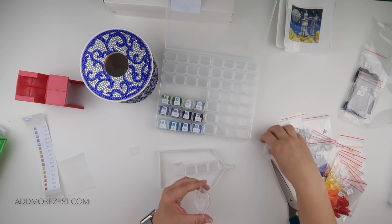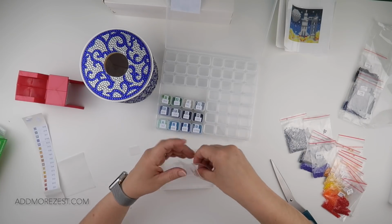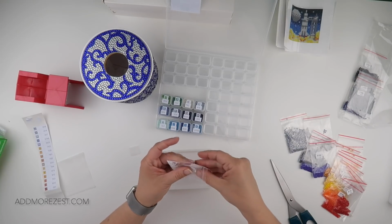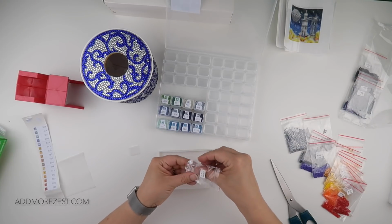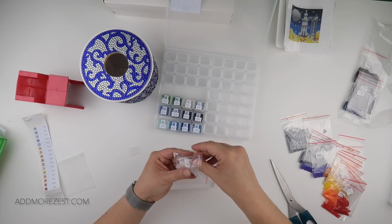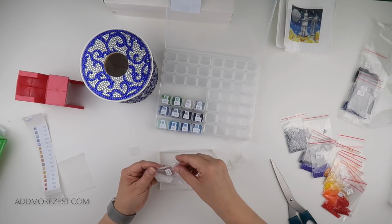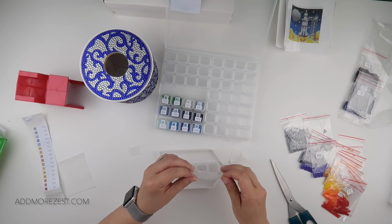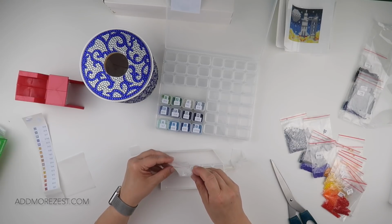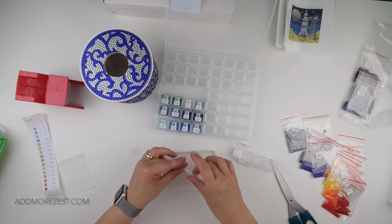What I might need to do is put some dryer sheet in every single baggie and try and get rid of some of this off camera and then just kit up as normal, because I feel like I'm fighting with them a little bit too much. But then I also feel like, well, I'm going to have to do it anyway, whether it be on camera or off camera, so I may as well just get on and do it.